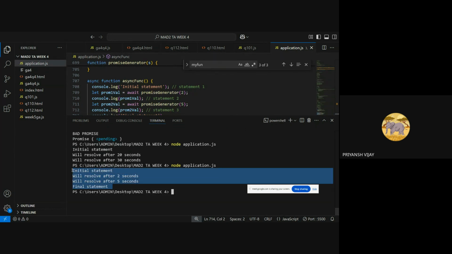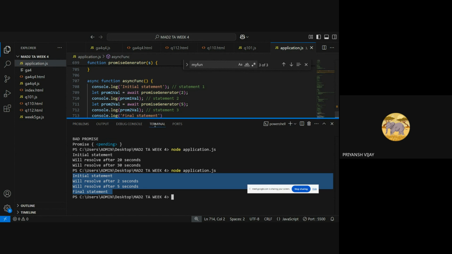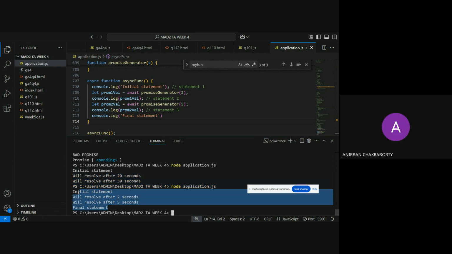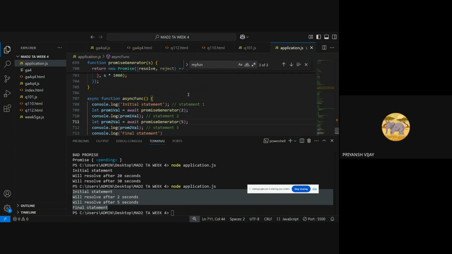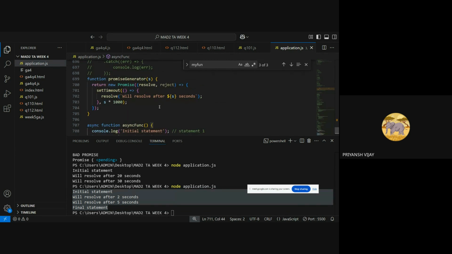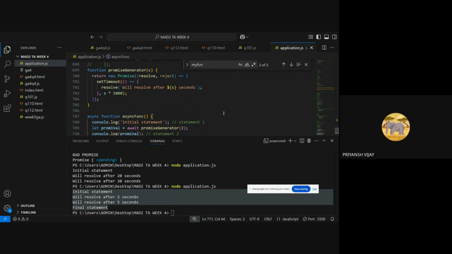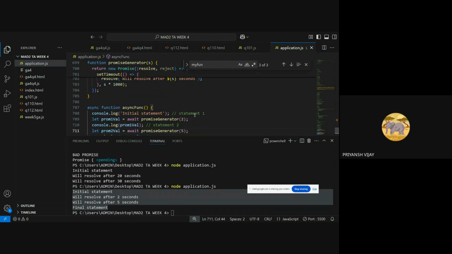You see this final statement is printed last. I am very surprised, how is this happening? I think maybe because we are using async and await, so we wait for this promise to resolve completely before we move to the next part of the code.